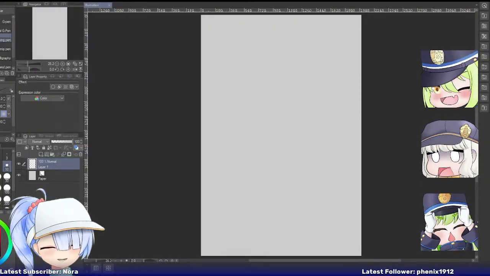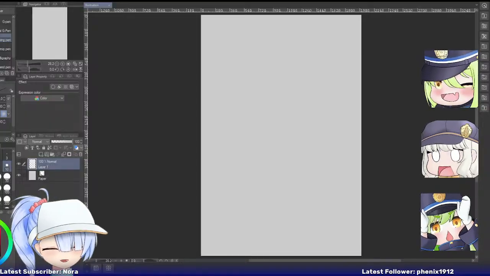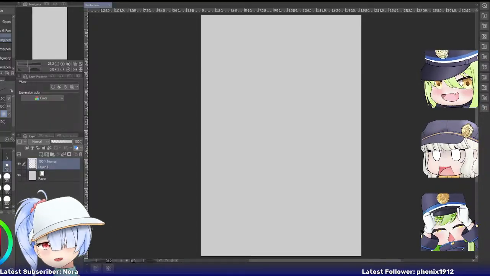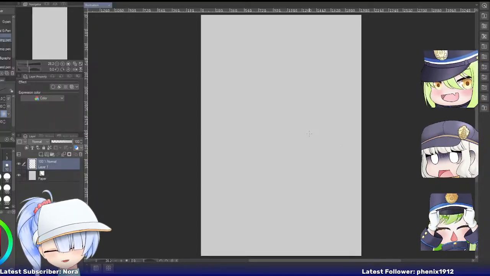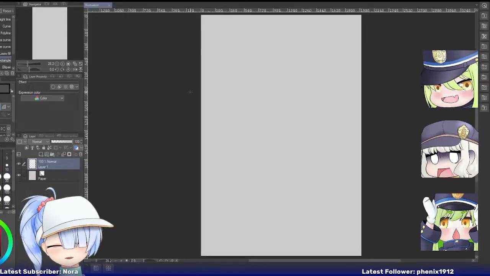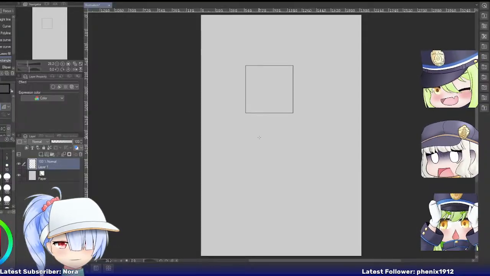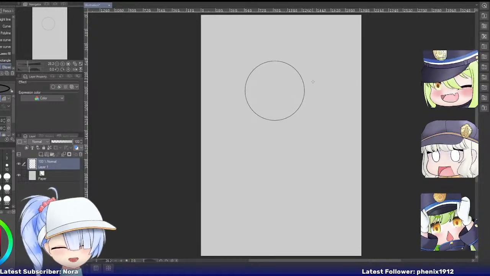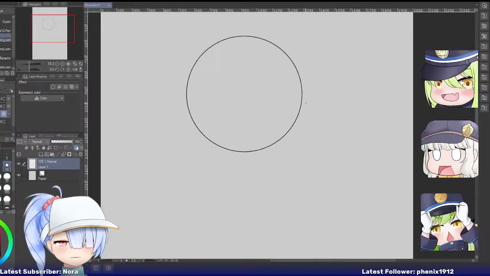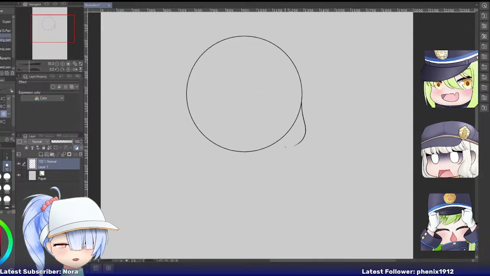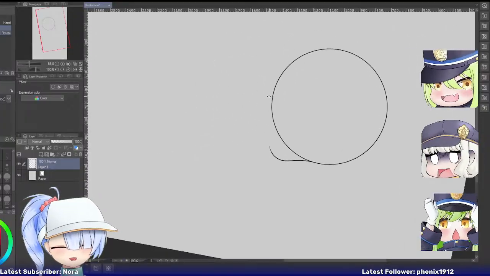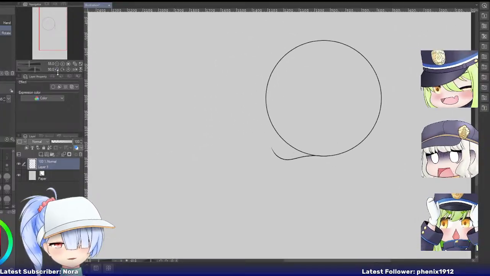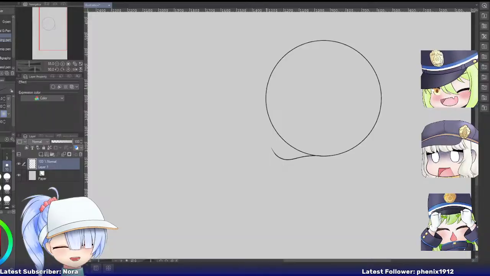In terms of the actual model that I'll be working with, I'm just going to create a very simple square kind of figure. So maybe a bit of that, a bit of that.